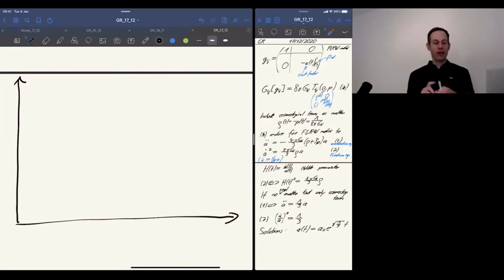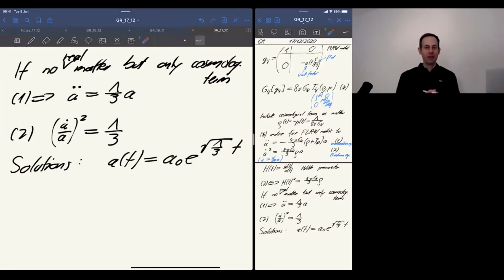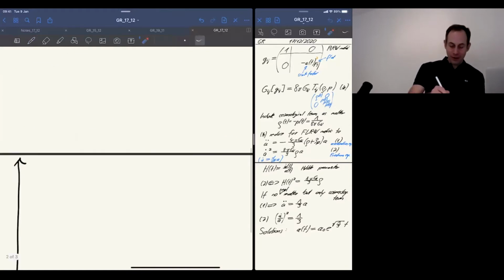So it's always good to verify that we can actually observe things, or that what we calculated corresponds to something that is observable in principle. Only then can we become excited and say, oh, this really means something. Of course, this suggests somehow the universe expands, but we are not there yet.